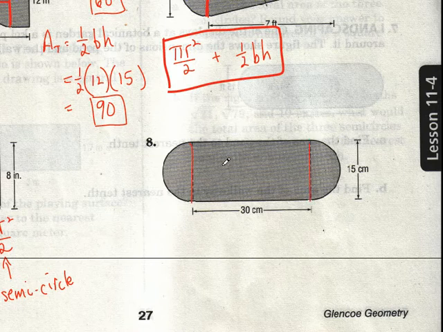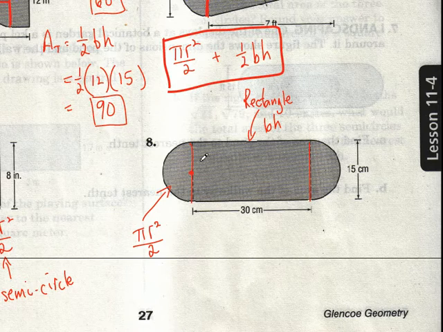All right, let's look at this. So first of all, let's find this. This would be a rectangle, wouldn't it? So how do I find the area of a rectangle? Base times height. Look at the base. That's easy. 30. What's the height of this rectangle right here? 15. It's 15. That's simple. What about this thing right here? That's a semicircle, isn't it? So it's going to be what? Pi r squared, divided by 2.